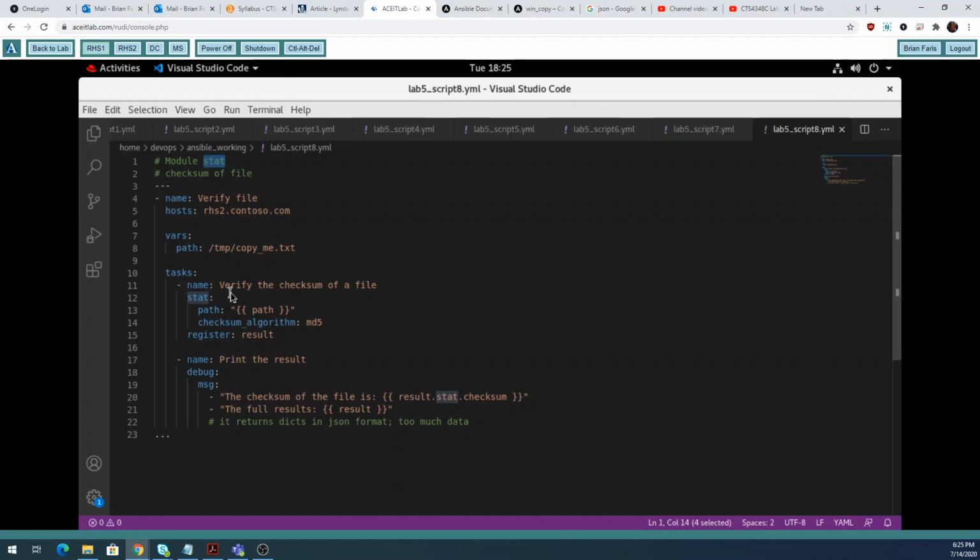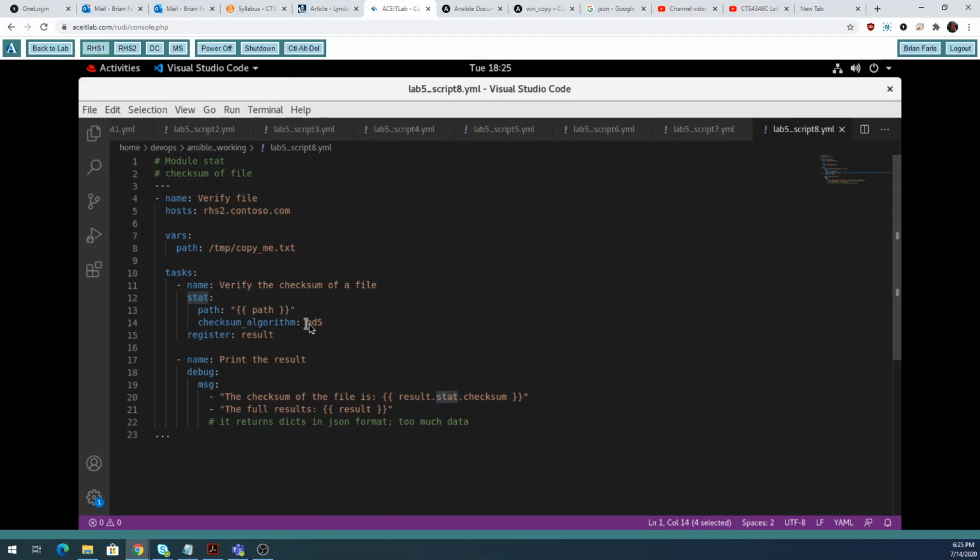Then you go and download the file and you run the checksum. If you don't get the same checksum as I got, the file has been altered or encrypted. So it just lets you know if that file has been changed. So that's what the checksum is used for.